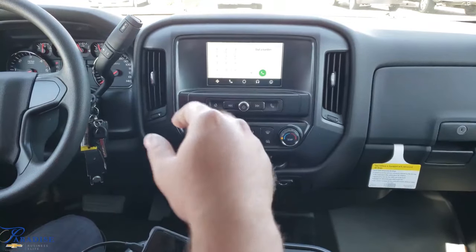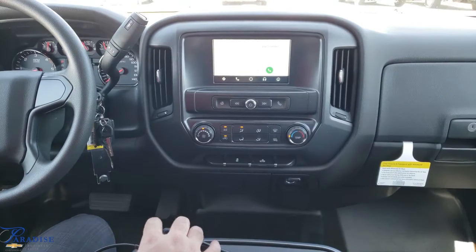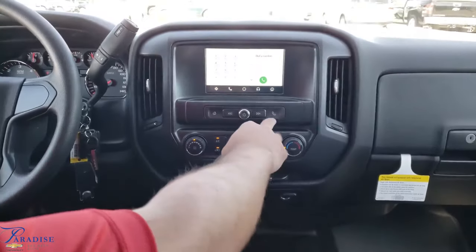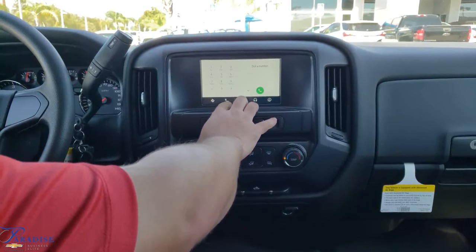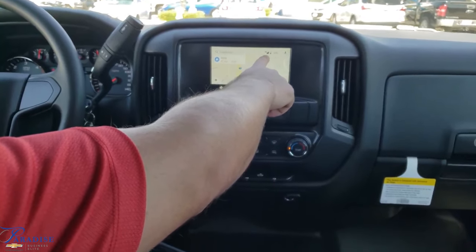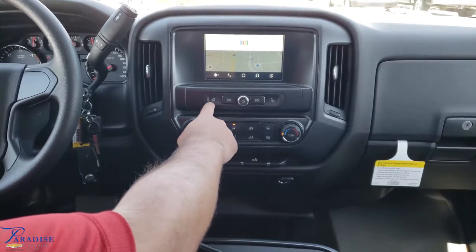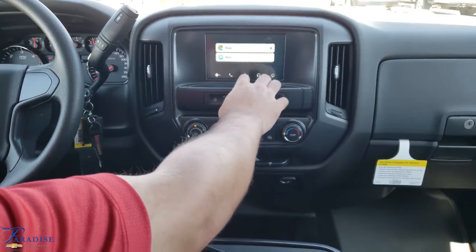You can still use your phone settings here. The nice thing about the newer trucks is that once your phone is plugged in, you don't even have to pair it to the vehicle anymore — it's going to automatically pair your phone to the vehicle even without Android Auto plugged in, which is one of the nice features. You can always use the call button to call people as well. You've got your 4G connectivity — that's for your cell phone, and that's connected. You also have the microphone, so you can say 'OK Google' and tell Google where you want to go or what you want to do.